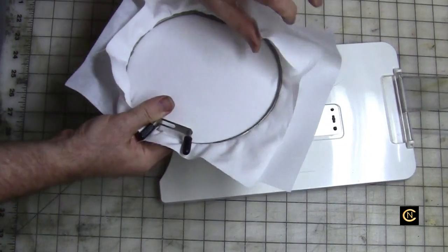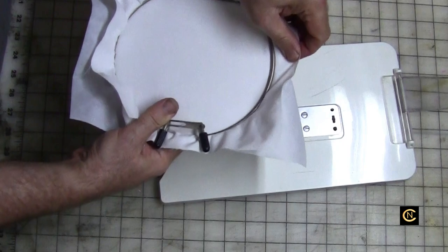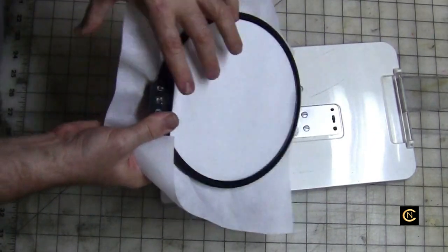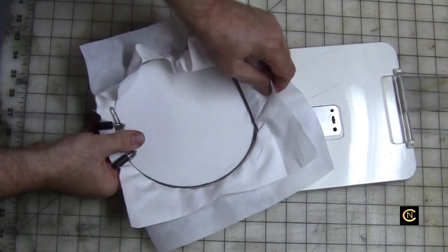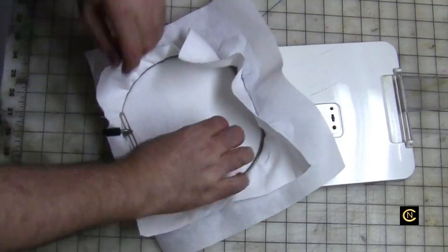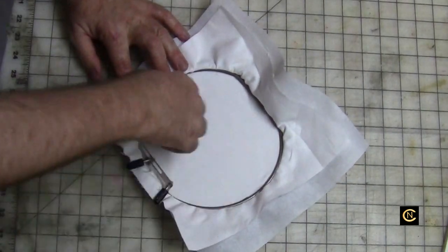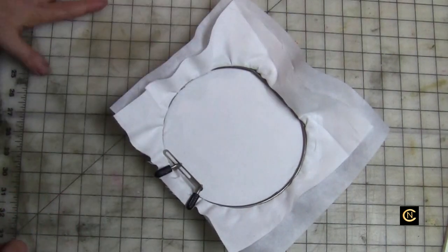Now, we'll take this to the machine and embroider out a design. See if you can... Yeah, it should be nice and snug. You don't want this to be loose. It's got to be nice and snug in there. And the more you practice lining everything up, the better you'll get at it.